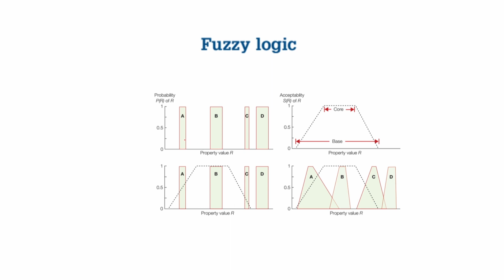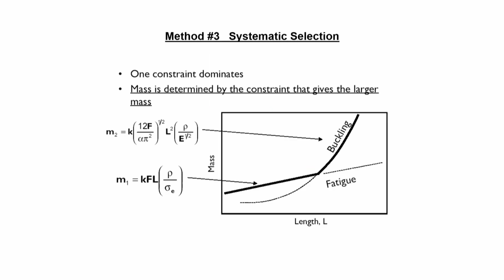So, this is what is called crisp probability, but it has an area like this. So, that overlaps. So, that is one way of doing. However, a better way of doing this problem is through systematic selection.